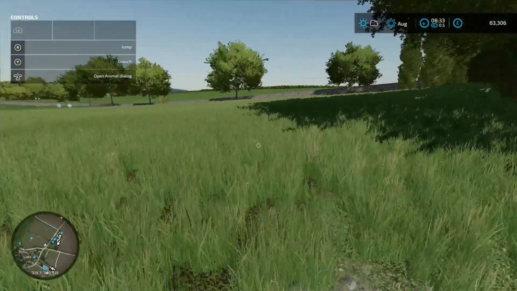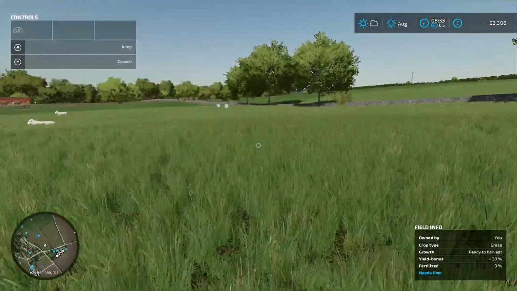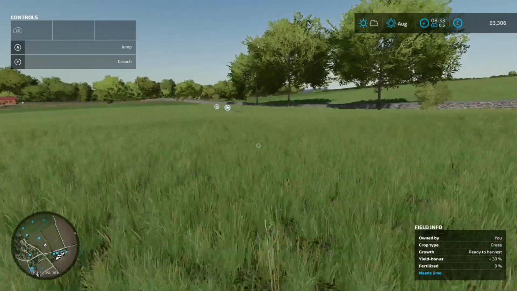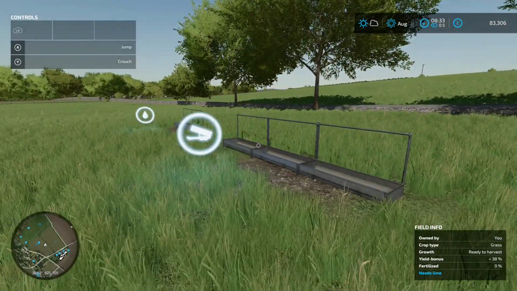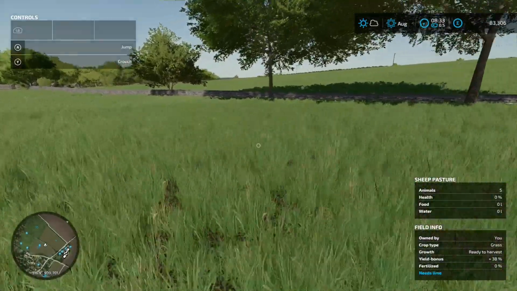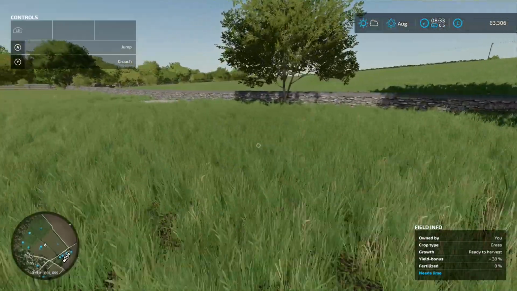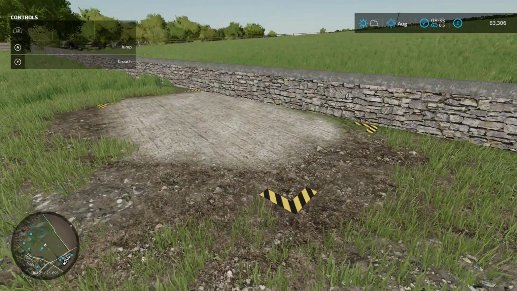Then because it's a pasture, obviously you're going to need to put water in. So you've got these triggers in the middle. You've got the feeding trigger where you unload your hay and grass. Then you've got your water trigger there. Then over by the wall, over here, is your wool pallet spawn point. So that's where you need to collect all your wool from.